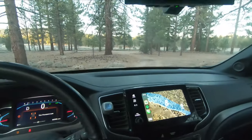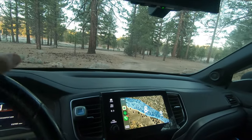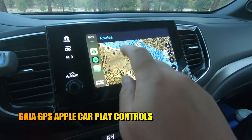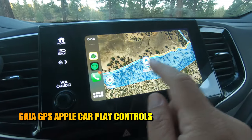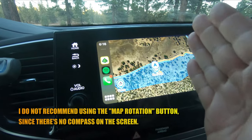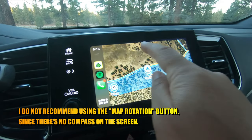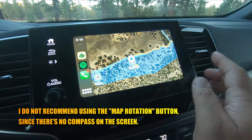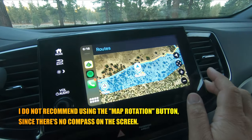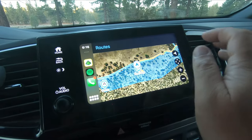All right, we're gonna move along, and I wanna show you how to mark a waypoint on the fly. You can't do it through Apple CarPlay. I don't like this orientation. So I'm actually bearing south. I don't see anywhere on the screen that says south. That's not a good option. There should be some kind of compass. Not good. I would never ever use that.